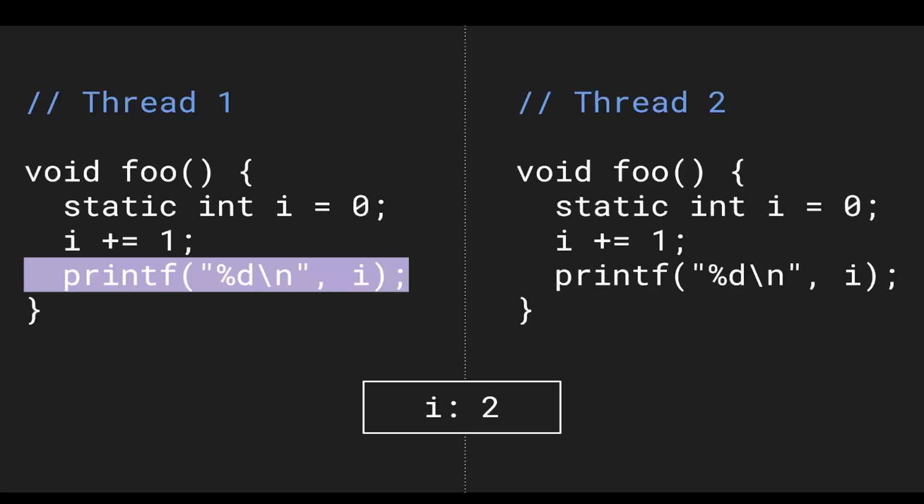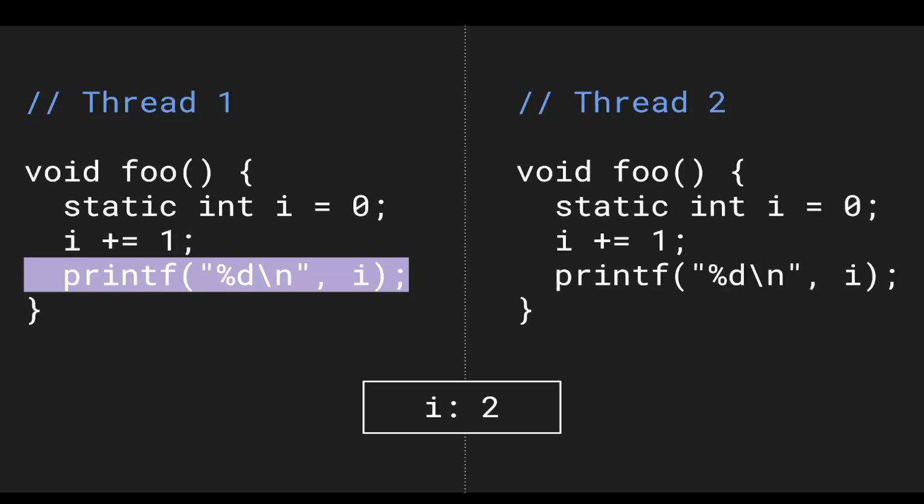Again, reentrancy would be the ability of a callable to be called multiple times concurrently without one call affecting the state of other calls. And in this case, because there is shared state between these two copies of the same code, or rather the same code being run by two different threads, there's shared state by the static I, this code is not reentrant. Now, going about making this code reentrant is actually a little bit nuanced, and it depends on the context in which you're going to run your program.